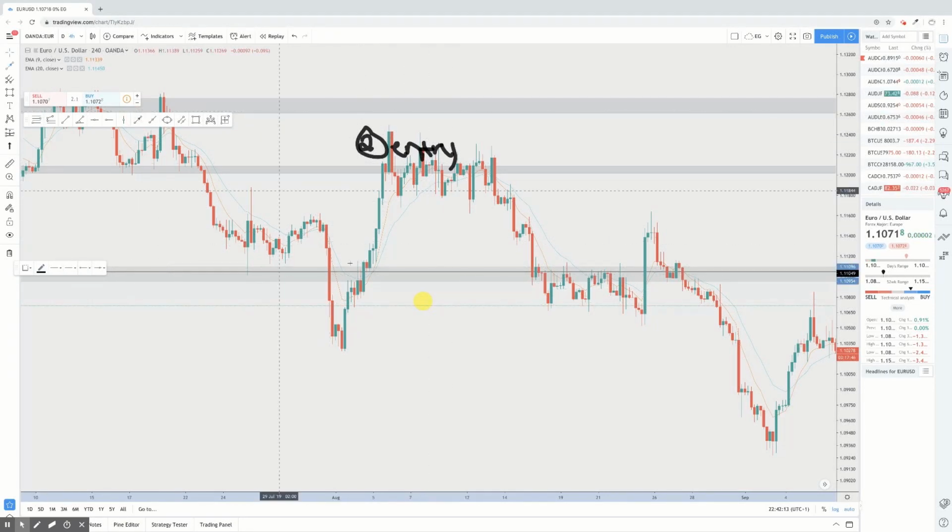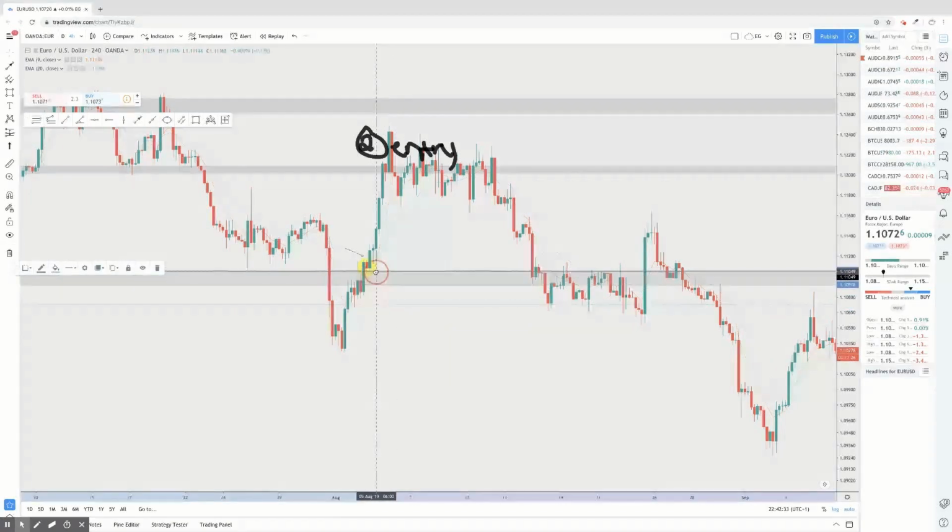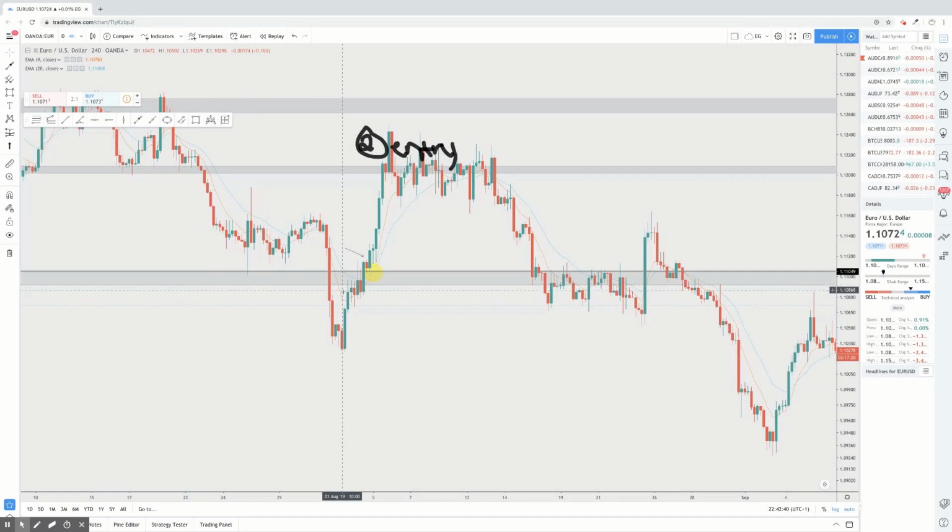So I entered at this candle here. There's more to it than just looking for a long candle, but for the purpose of this video, let's say I went to the 15-minute, confirmed that we had a nice breakout of this area, price action confirmed, and I needed another confirmation. I would use this EMA cross to confirm that entry, okay? Because essentially what this is telling me is that our downtrend has ended.